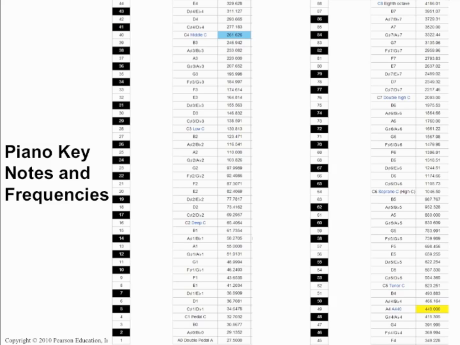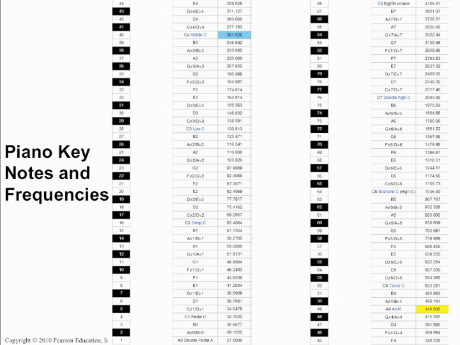All right, here's just a quick thing. If you're interested in this, you can look at it for a little bit. If you're not, you can skip this slide. But it's for those of you who play the piano or are just interested in music, it's kind of neat to see this. This is all 88 keys of the keyboard, and the other columns indicate the exact name of the note and the exact frequency of the note.